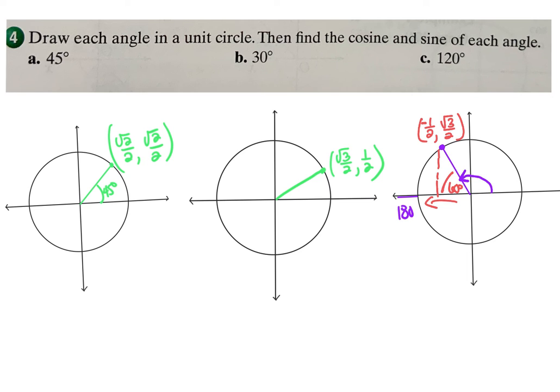So review, think about your unit circle or just your quadrant plane here. X and Y are positive. X is negative, Y is positive. X and Y are negative. X is positive, Y is negative. And so you can use what's called a reference angle. You can use this little guy right here, but you then have to consider what happens to your X and Y values.